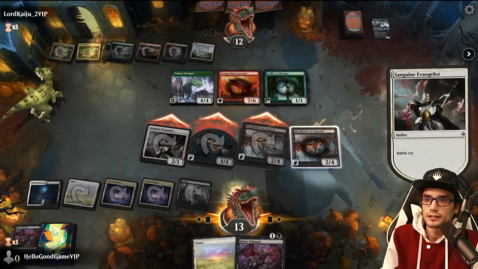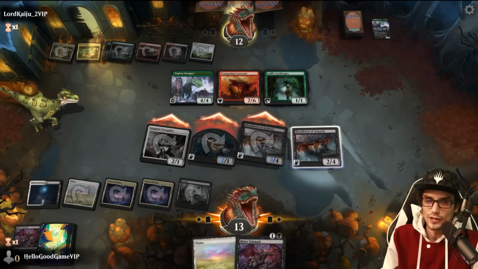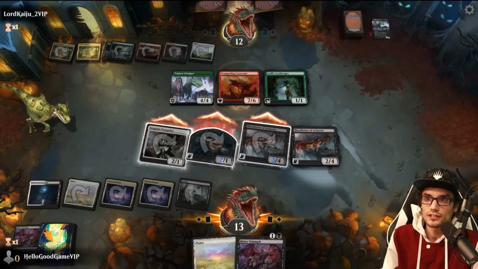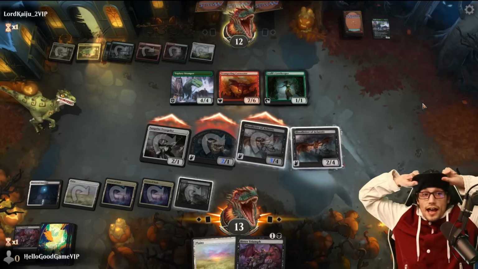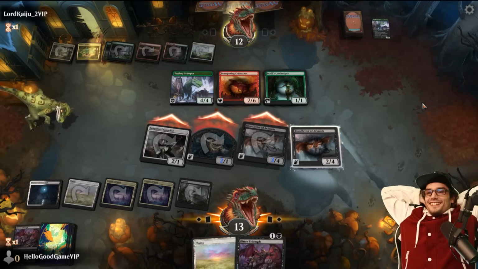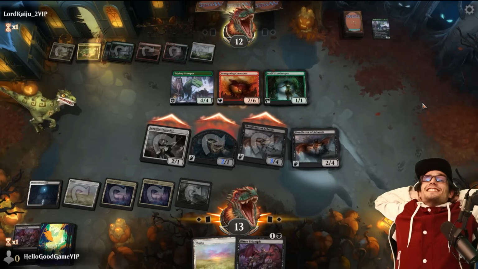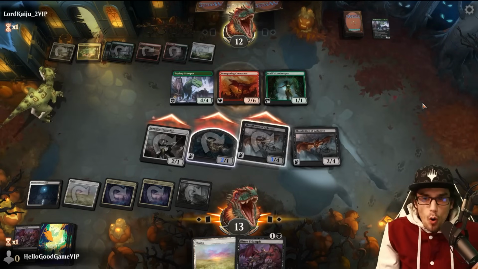All attack. I'll take that battle cry. Oh yeah, it's big damage. Do they have a ley line? I will cry. I will battle cry. They might. No, don't do it. It's illegal. Illegal board state.